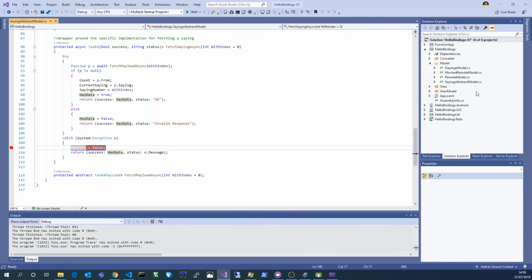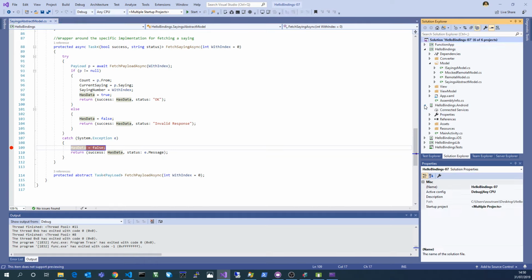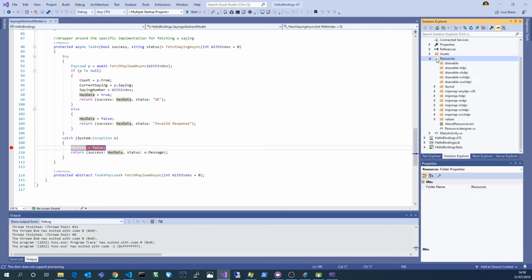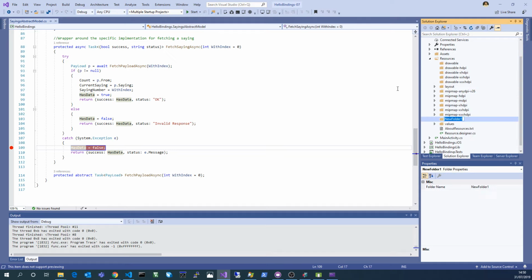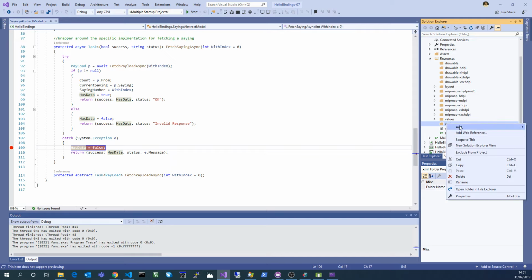So in the Android project, we've got the resources folder. Let's create a folder in here. Add new folder. Call it XML. You could change it to something else, but that's okay. And now we want an XML file in there.